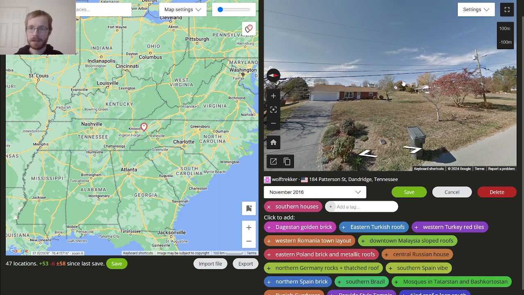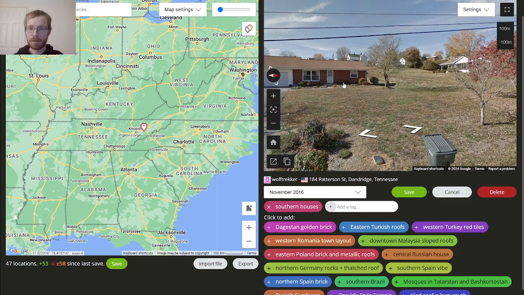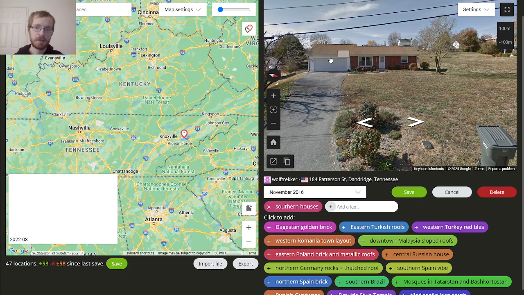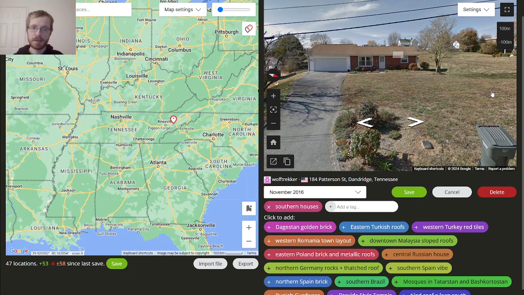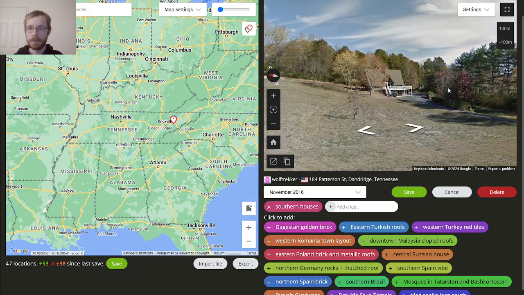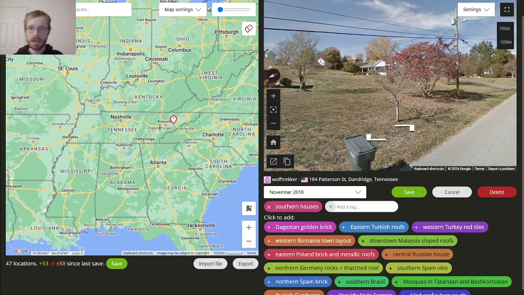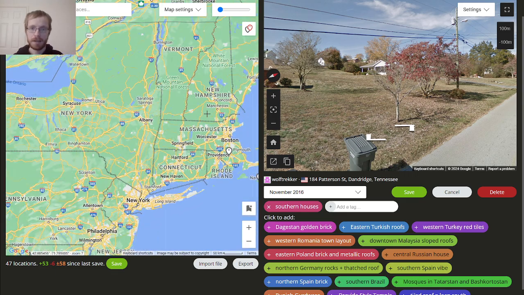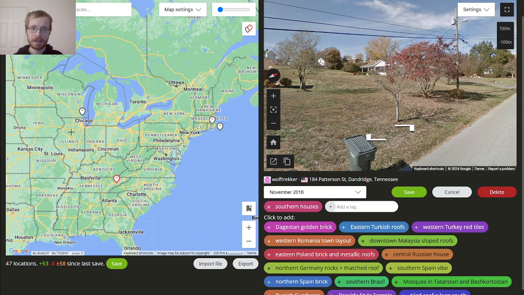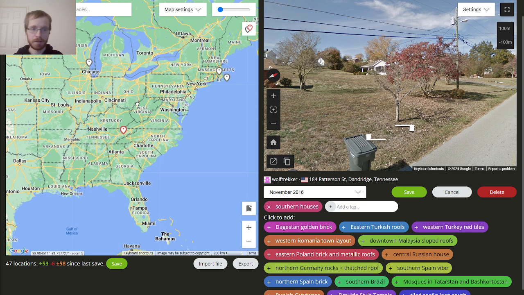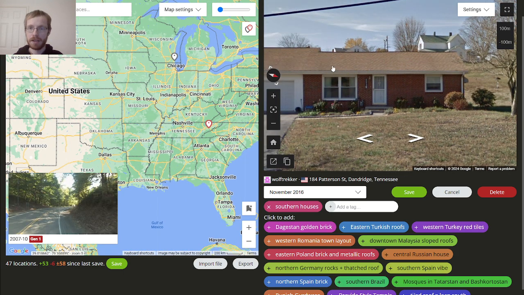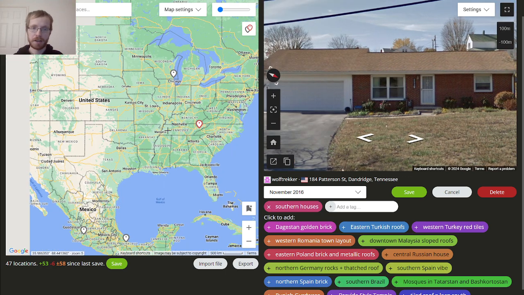You have a lot of grass and a lot of space in many Tennessee, Virginia, North Carolina, and this neck of the woods kind of suburbs. So yeah, definitely a vibe for this. You wouldn't really see that style so much in New England or the Midwest. Especially these sort of long red brick bungalows.